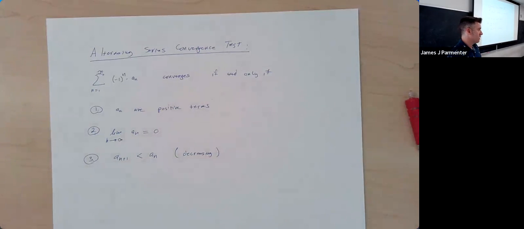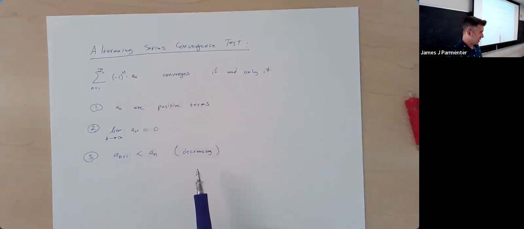So that's how we show a series converges by the alternating series test. And like the name would imply, the series has to be alternating for this to work. You can't apply it to a non-alternating series because it's not going to fly. For example, we know that the regular harmonic series meets all these conditions aside from being alternating, and it definitely diverges. So it cannot be applied to a non-alternating series.